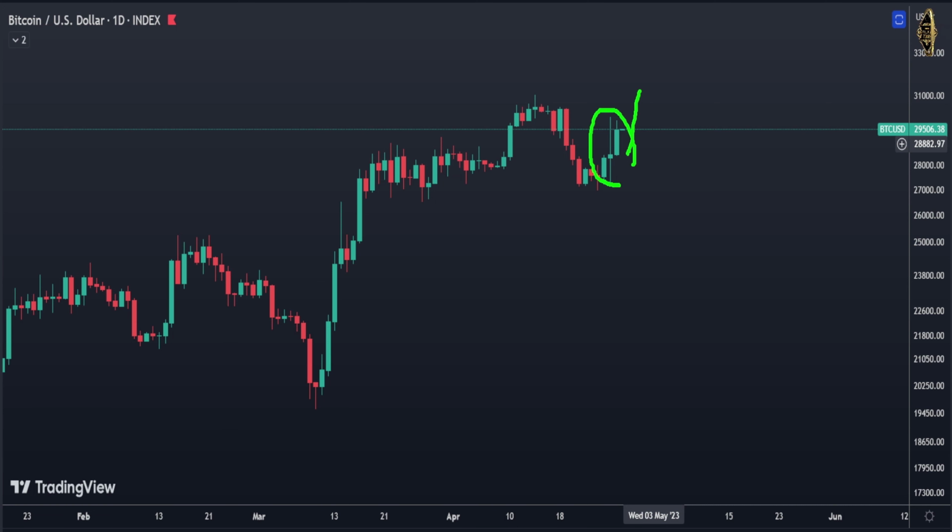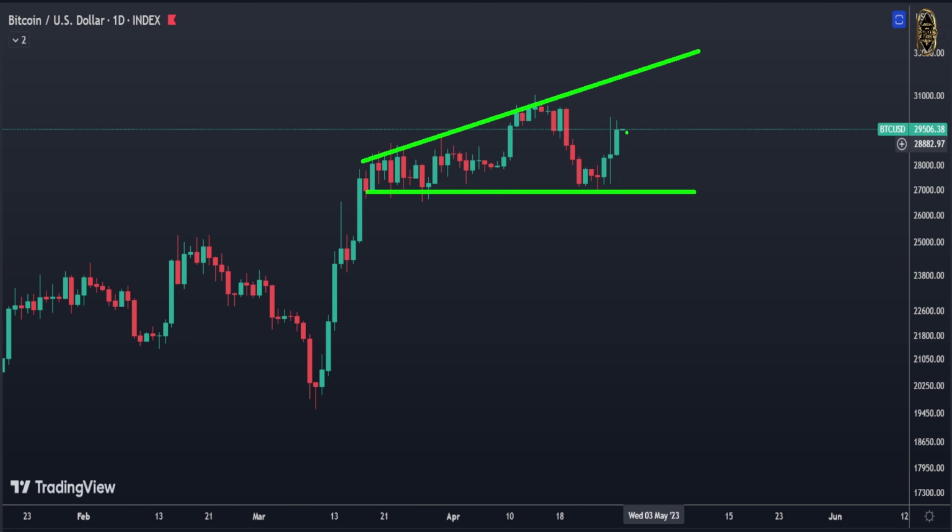Should we enter long now? No, we don't need to enter long here in the daily. Why? You remember what I told you. We got a line down here like that, and here in the top like that. That's it. We're still waiting for where it's going to be broken. It needs to break up here for us to know the market is going higher. Yes or no? Because that level is a very strong level. Until now, we couldn't break it, so we need to break that level.